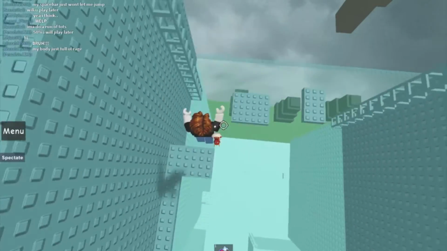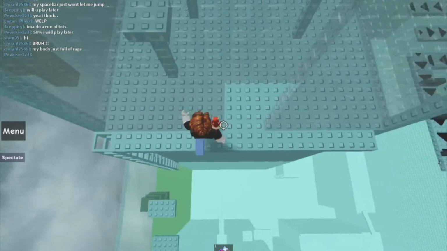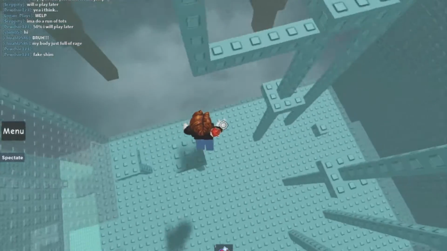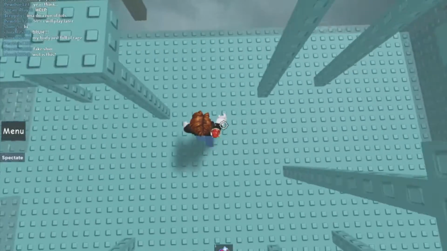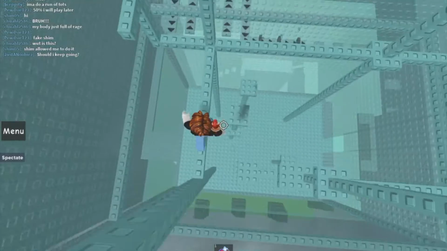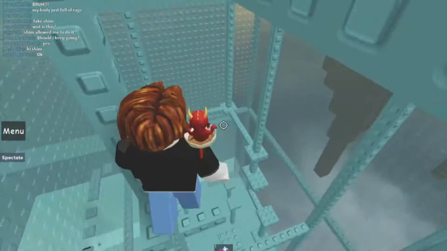Do not go on that truss. It's useless. I'm going this one. Go here, jump here. Go here, jump here, and jump on here. Just go on here and jump on. Jump on this one, jump on this one, jump on here and jump up.